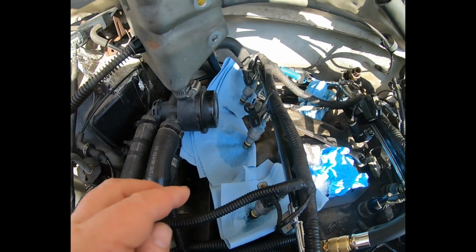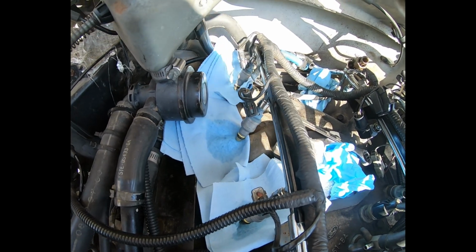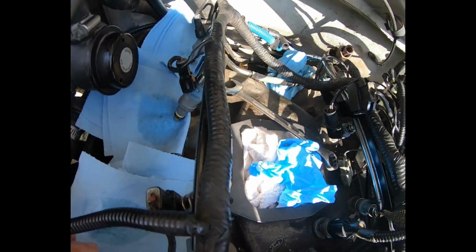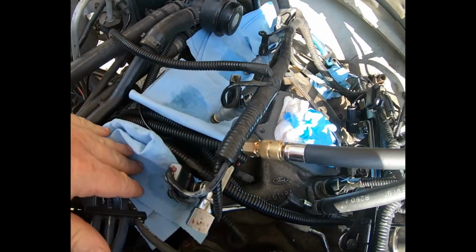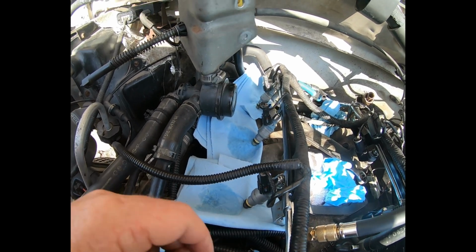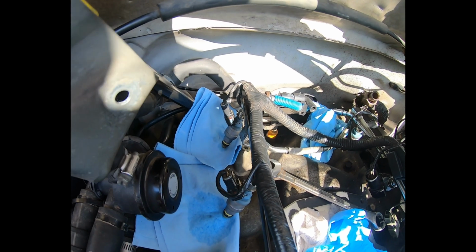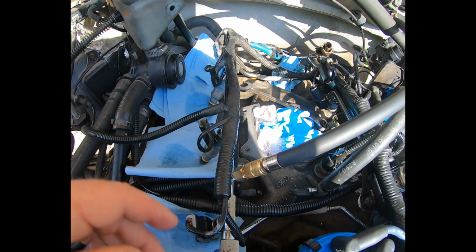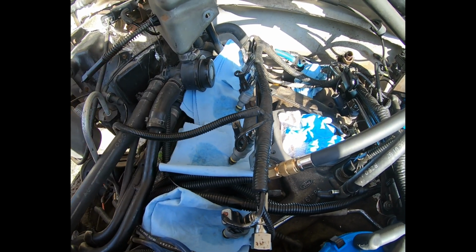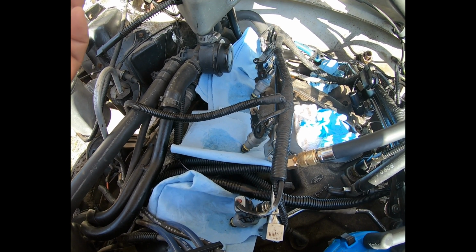I mean, just look at this. You can see how much has continued to leak out and be absorbed by the shop towel. Same here. Same here. So this one, the very back one, is the only one with a minor leak so far. So first off, I'm going to replace these and check them with 4 others. And if they leak, well, I guess I'm going to be ordering others.